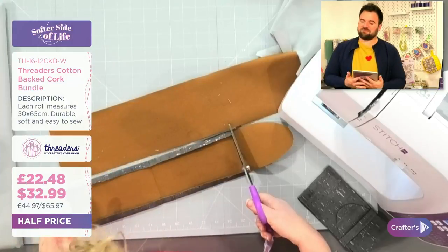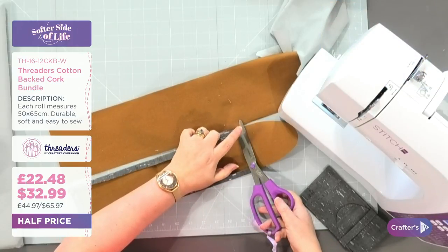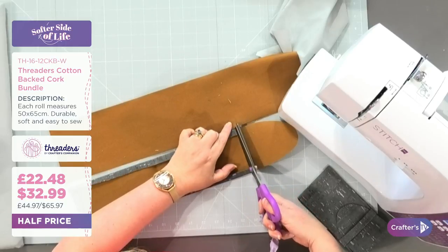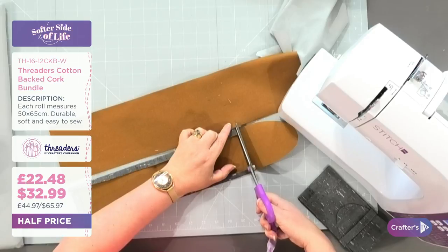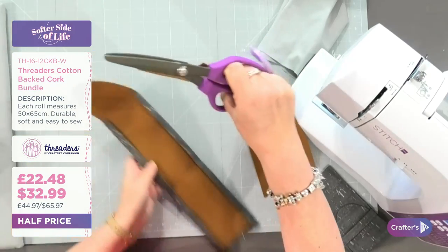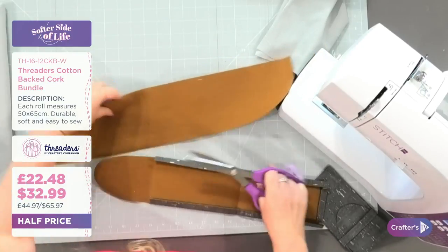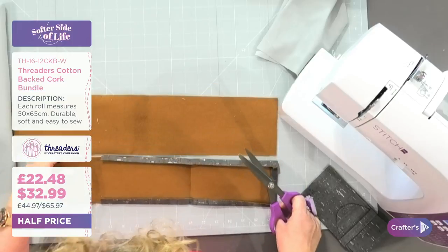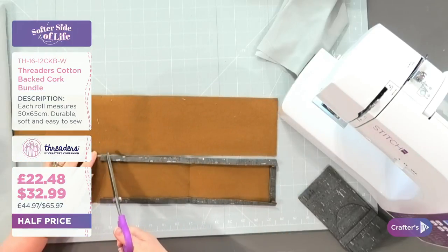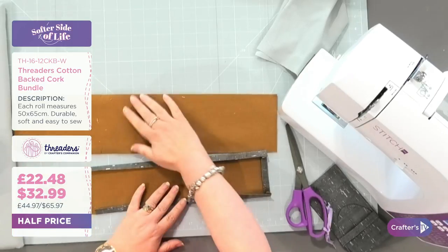Anyway, when I need to snip in here half an inch, this is where your Crafter's Companion scissors with the ruler on become absolutely necessary. If you haven't got them, get them. Because I'm just lining up to half an inch there. I can see where I need to go. It snips to the end, snip, and I've now got the perfect snip in the right place for my folding over. Then I can line this up again to do the same thing on this side. You'd use a ruler at home, but you see I'm just going up to my half an inch, snip, it's in the right place. So that's what you do with that.